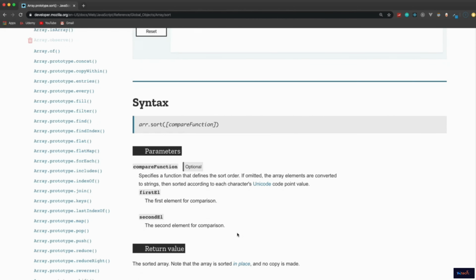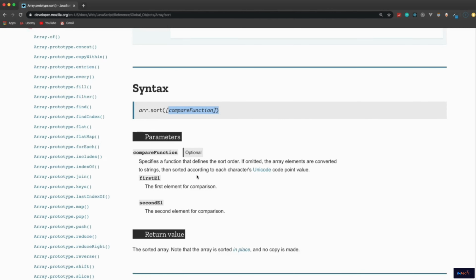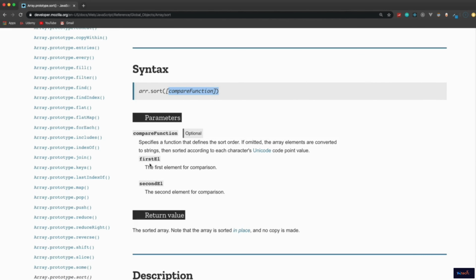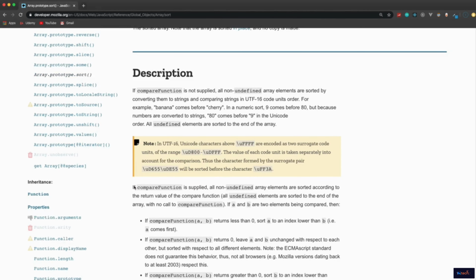You have to use a compare function. You pass it in and it has two parameters: the first element for comparison, and then the second element for comparison. If the compare function is supplied, all undefined array elements are sorted according to the return value of that compare function.